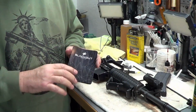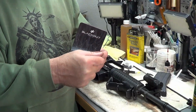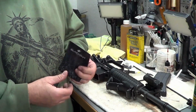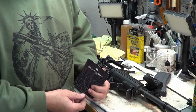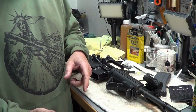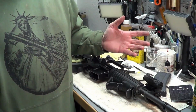and I'll slide in a copy of the download of the instructions, and they're okay, but between me talking to the lady that told me what to do and me asking a bunch of questions, because she was explaining it because she knew the trigger. She was explaining all these terms, and I told her, you know what? I've been around guns my whole life, and you just told me how to put this trigger in, and you lost me after about the third word. I have no idea what you're talking about. Her terminology was not my terminology. I'm not saying she's wrong. She was using the standard, what they told her to say, how she was taught, and it wasn't connecting to me at all.